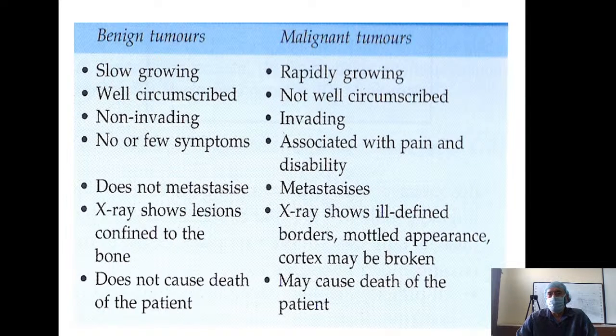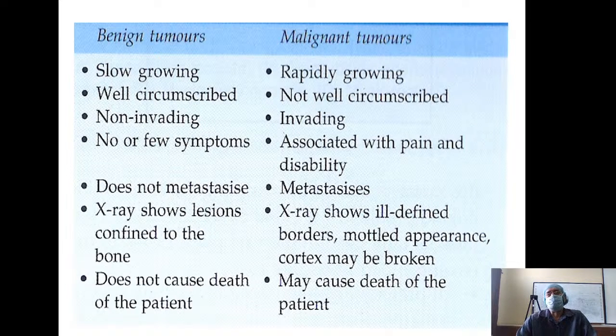Coming to the differences between benign and malignant, all of you know that a benign tumor has a good prognosis when compared with a malignant tumor anywhere in the body for that matter. The same thing applies even here in the bones. Benign tumors are usually slow growing when compared with the malignant variety where the growth will be very, very rapid. If you see a patient who has symptoms for the last 1 week or 1 month, and now the growth is there and the symptoms are severe, then even with the history itself you can think, could this be a malignant variety of bone tumor?